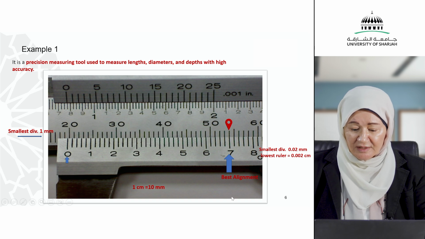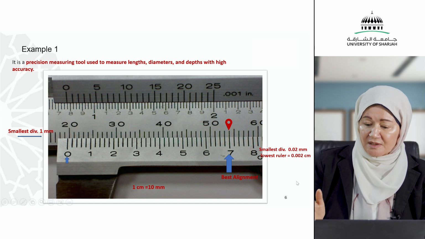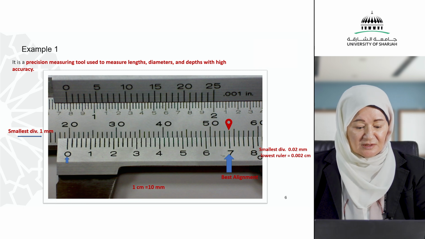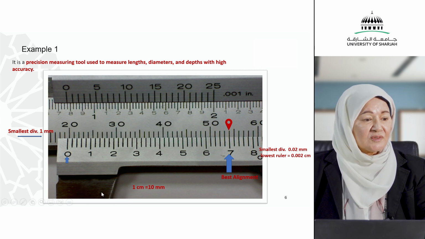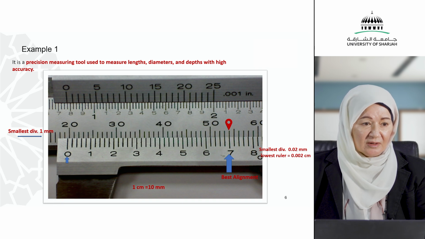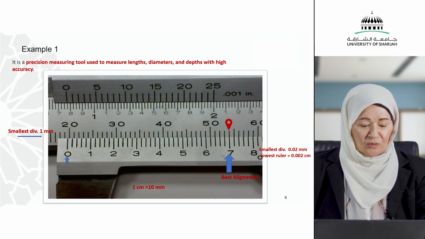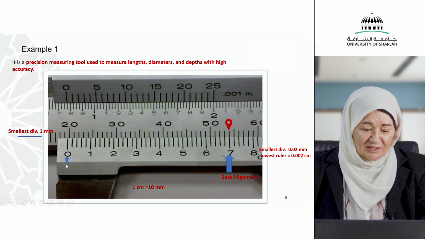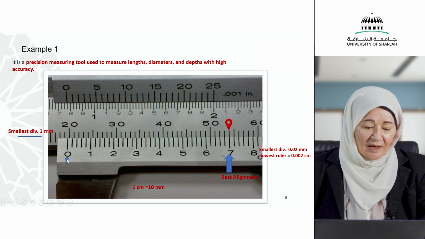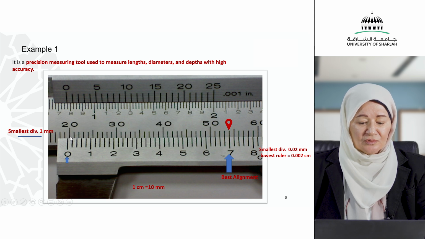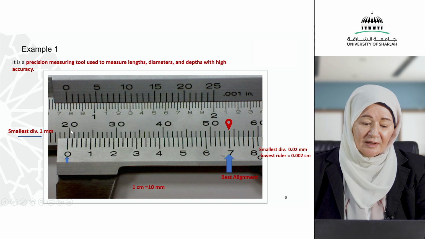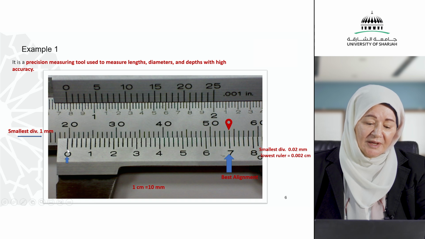I want you to see how we convert from millimeter to centimeter. Whenever I have, for example, a cube, I want to take one of the sides of the cube. I have to look at the lower 0 here, and extrapolate it upward, and then I check which digits it falls between. This is 20 millimeters, by the way. The one before is 19 millimeters. Therefore, the measured side will be 19 something.